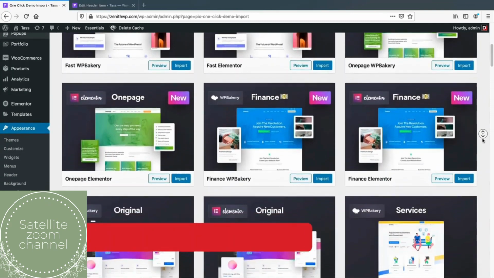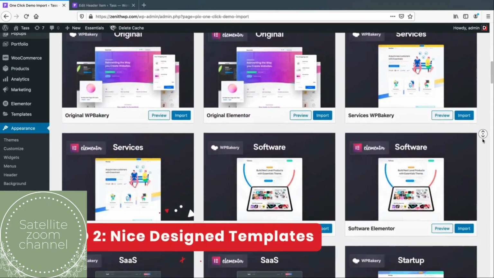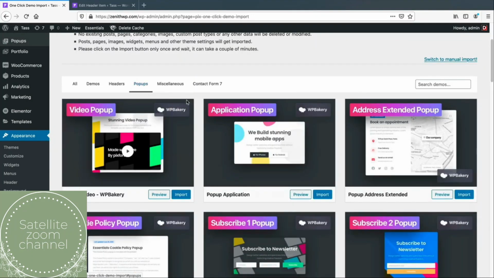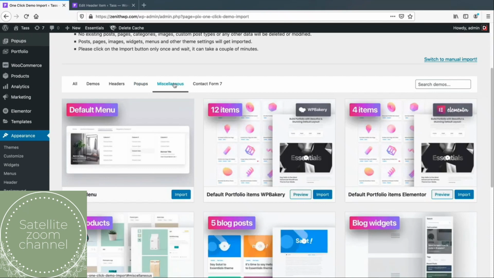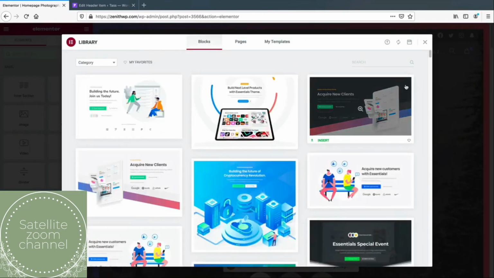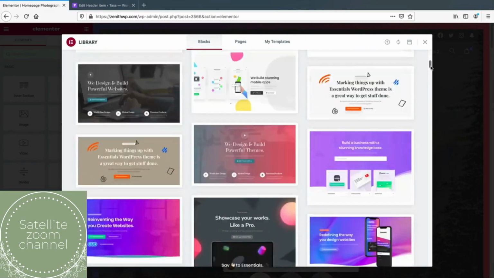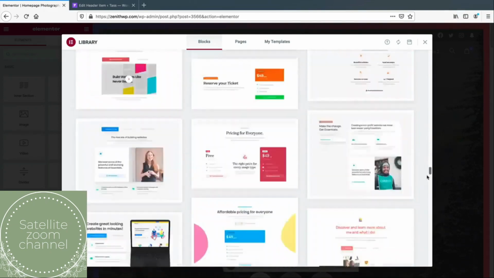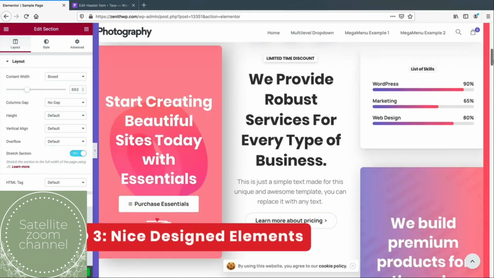Number two, the massive library of templates. These templates are beautiful. The designers have introduced some real neat designs and are really pushing the creativity of web design. You can select from several templates or use pre-made blocks. You can choose from virtually any category, so you should find a template or block for virtually any WordPress website niche.